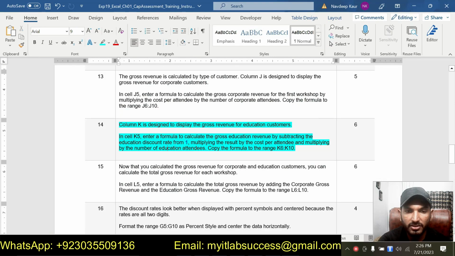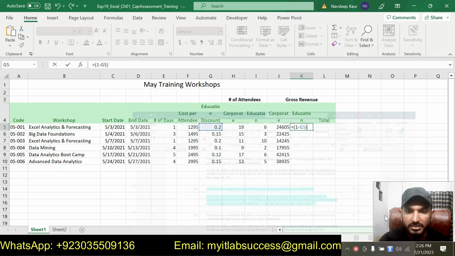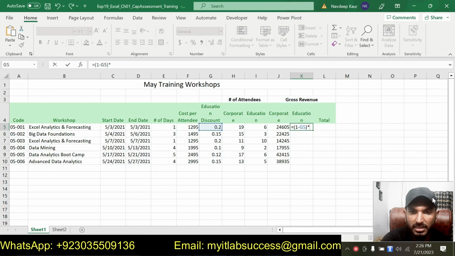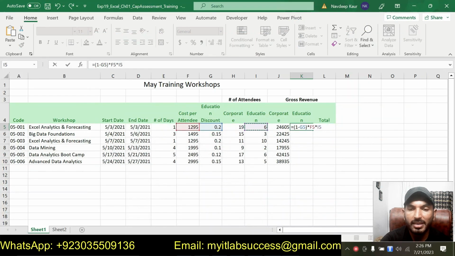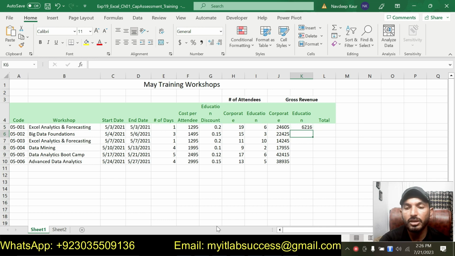So 1 minus J5, multiplying the result by the cost per attendee and the number of education attendees. So this will be the formula to calculate the gross education revenue, and we will get the result. Now we are supposed to copy this formula down the column to get the other values.